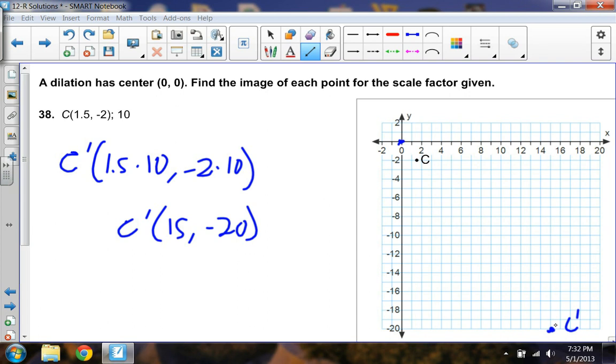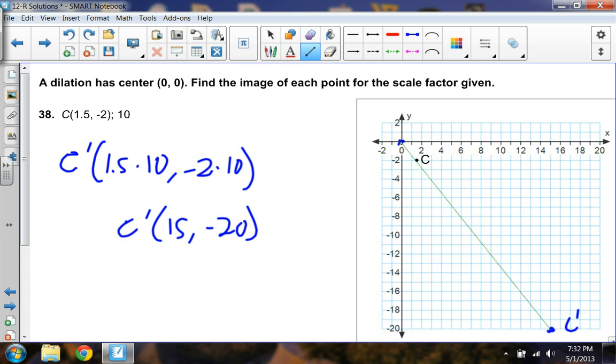Okay, anyway, this should be on a straight line. It should be on this same path going from C prime to C to the center. So these should all connect and be a part of the same thing, obviously, if drawn exactly correctly. So they are. So that means we did something right.